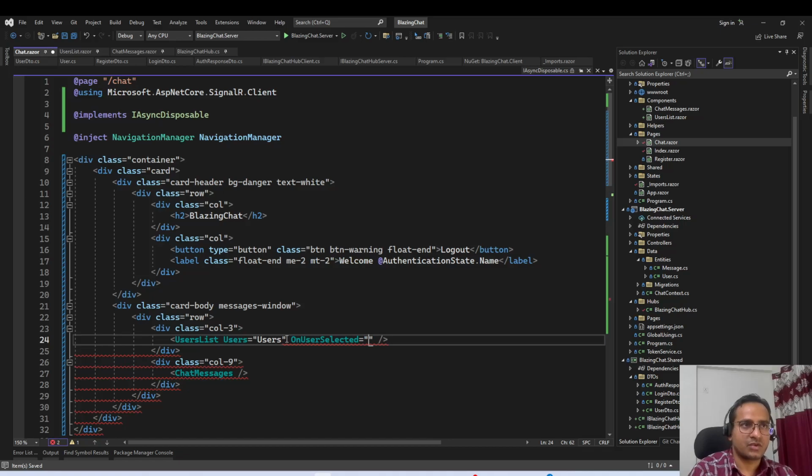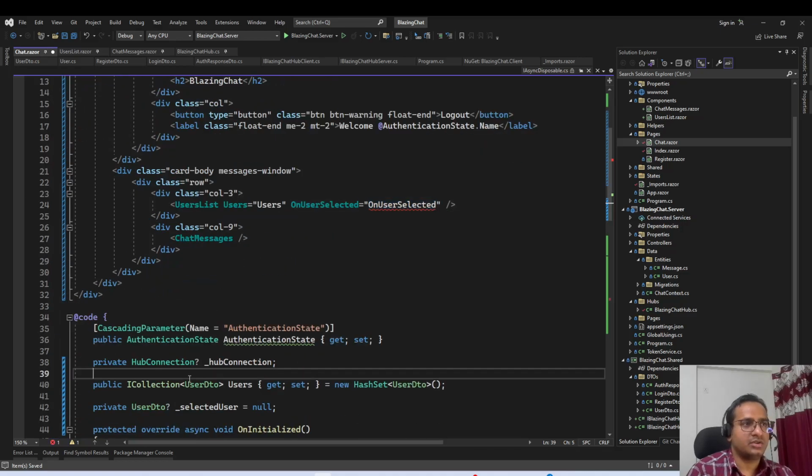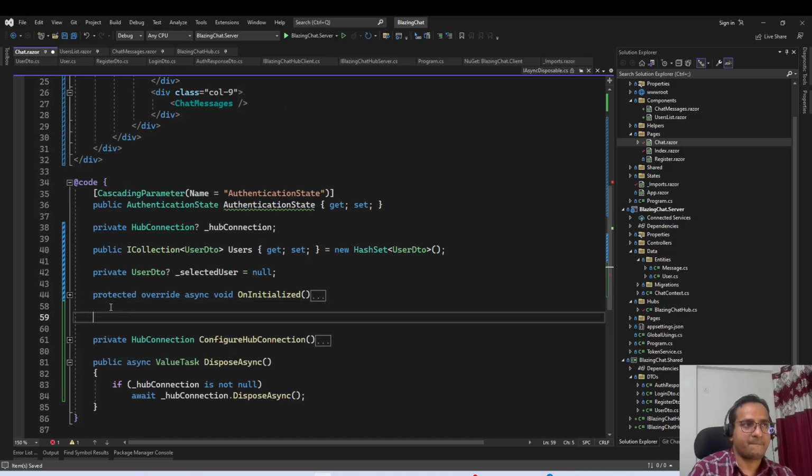Now on user selected, so we can say on user selected, and for this on user selected we need to create a method here. Private async task on user selected.